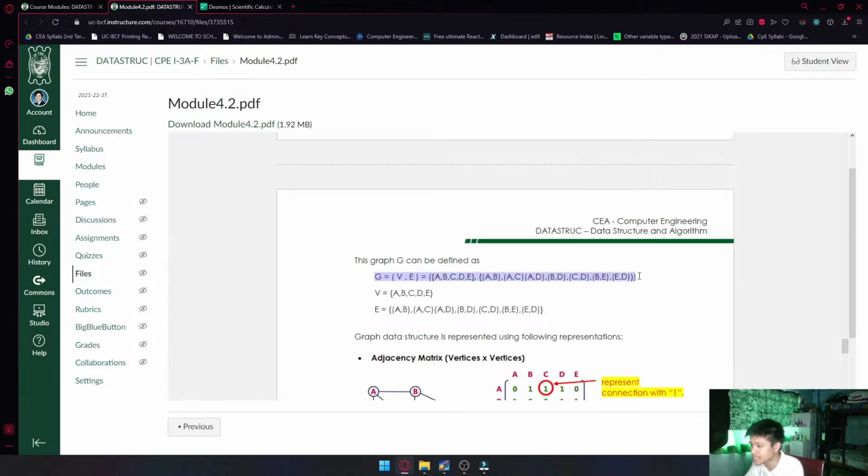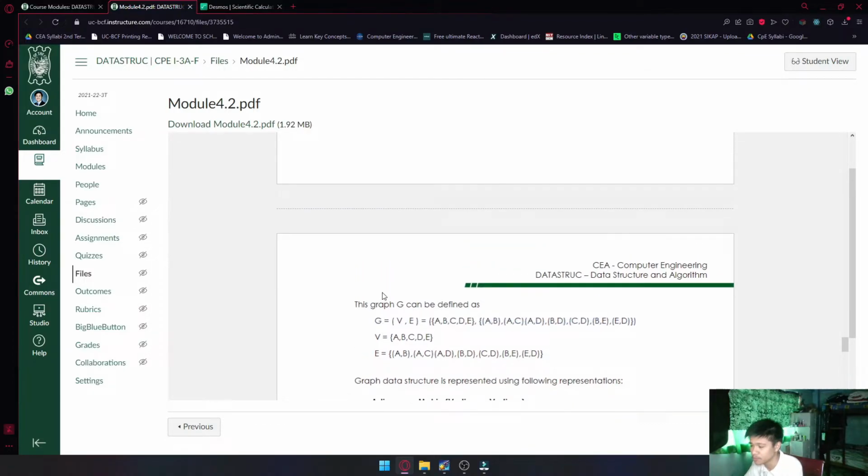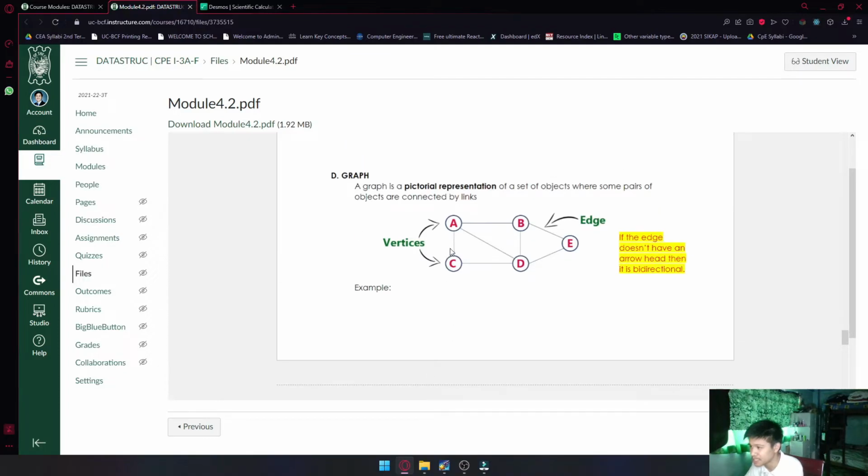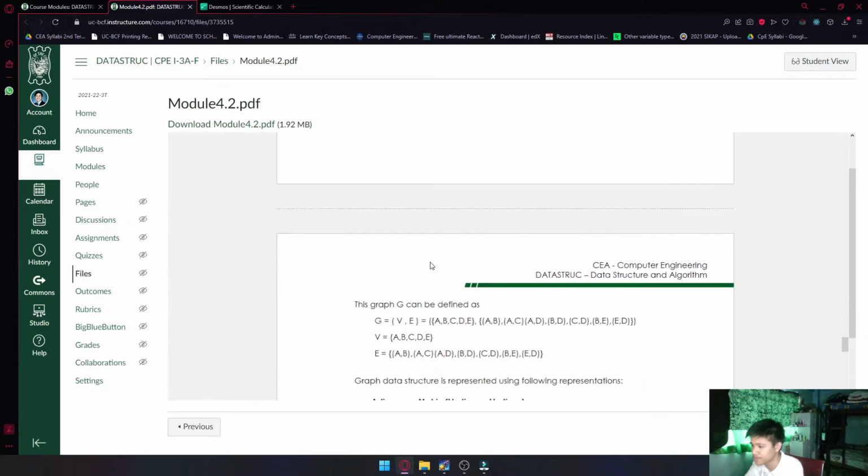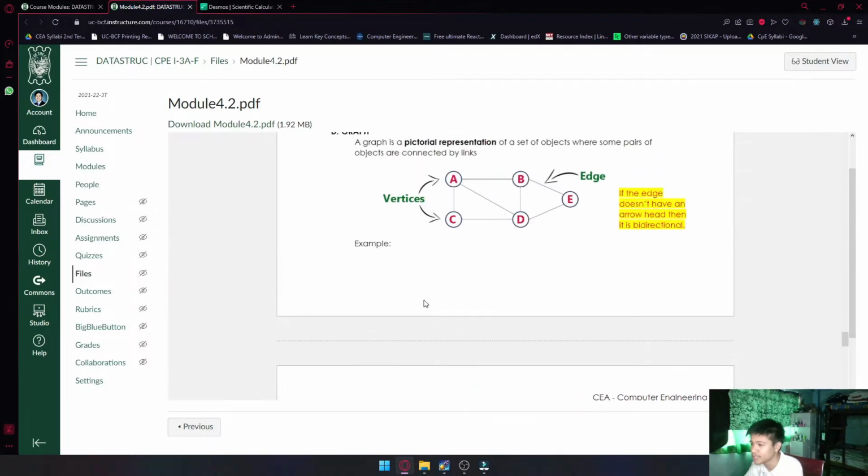We will skip this part for now. I would like you to take a look at this V. The vertices are A, B, C, D, and E, right? So we have this one right here for the vertices. And for the E, we have the edge. If we're talking about the edge, then we have to get the two vertices that are being connected by that edge.